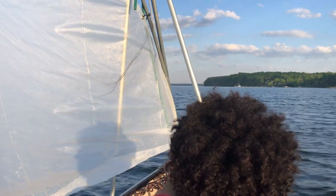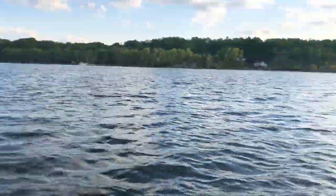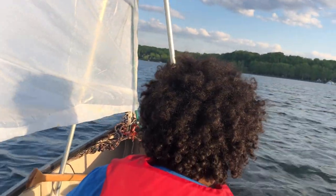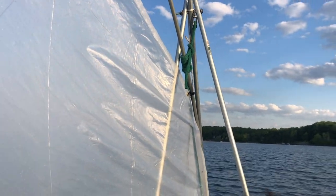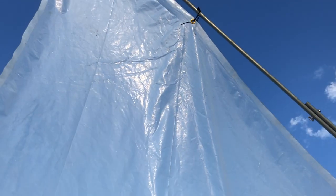Keep leaning, keep leaning! I'm trying to film and steer at the same time, which is difficult. I probably should put down the camera so we don't fall in the water. Oh man, this is awesome — we're on the Potomac sailing our canoe! Nice job Antonio. I did not think this was gonna work. Well, I had 50-50. The wind is pretty strong, it's a steady breeze and the sail is filling up nicely.